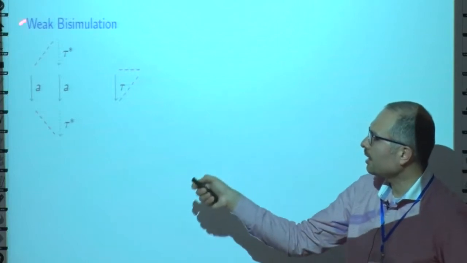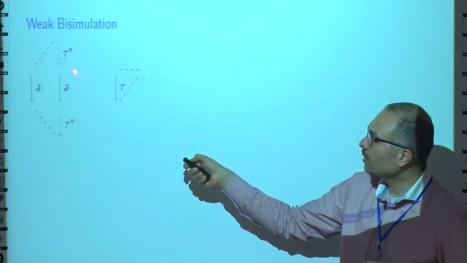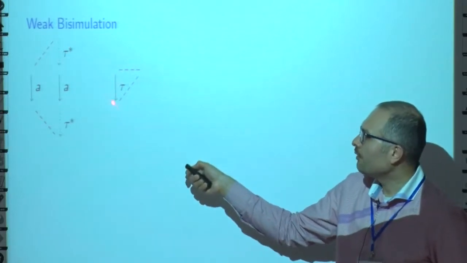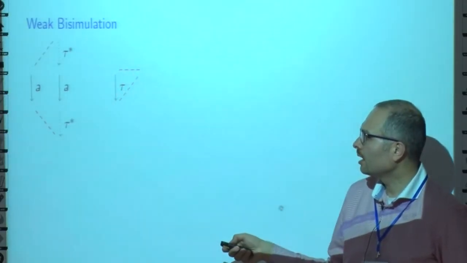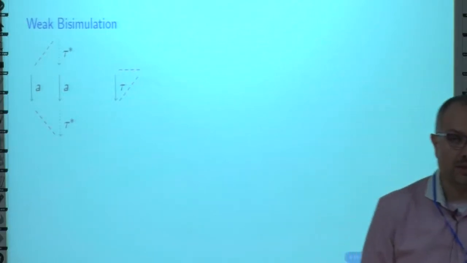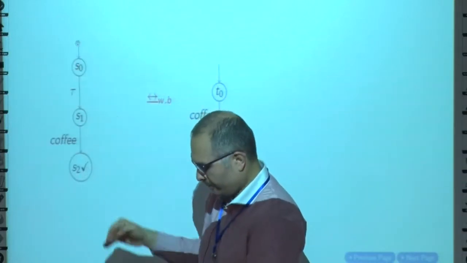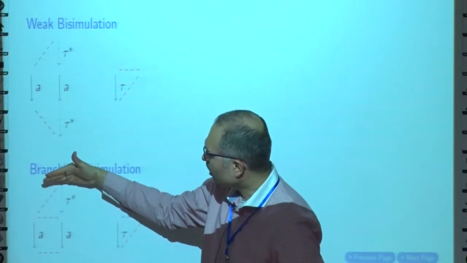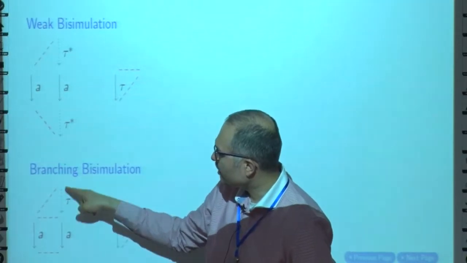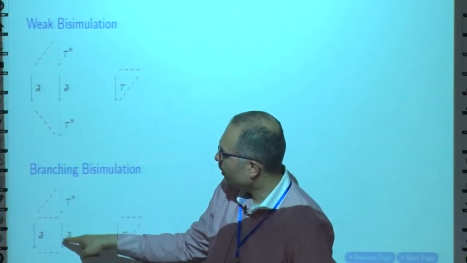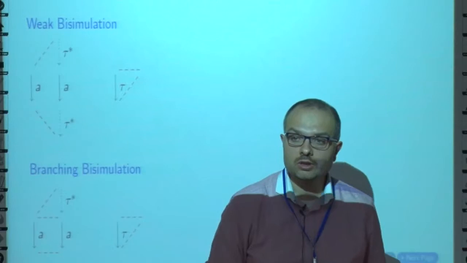So this is a diagrammatic representation of the same thing. If one side does an a, the other side can do a number of taus, 0 or more, followed by an a, followed by a number of taus. If one side does a tau, the other one can stay in the same place, and still the source and the target should be related. Now there is a slight variant called branching bisimulation, and then I will try to motivate that, which not only requires you to mimic the source and the target state, but also all the states that are visited in between. Okay? So basically, if you do a number of taus before you do an a, the source states before doing an a should be related to the source, and the target should be related to the target.